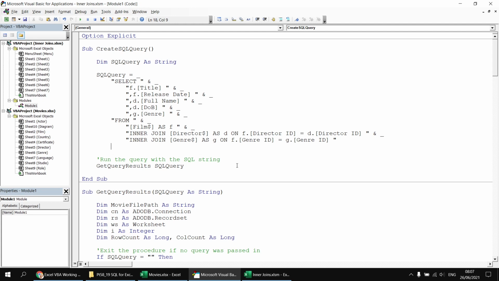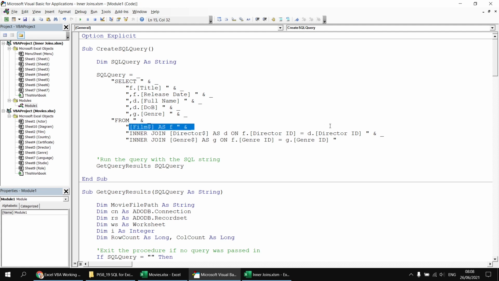The problem here is that with the dialect of SQL we're using to talk to an Excel workbook, when you include multiple joins, it doesn't know which one to do first, basically. And we need to provide a little bit of help to tell it to join one table to the film table first, and then join the next table to the results of that. It's a little bit like controlling the calculation order when you involve multiple multiplications and divisions and additions and subtractions in the same expression. So here's a tip.